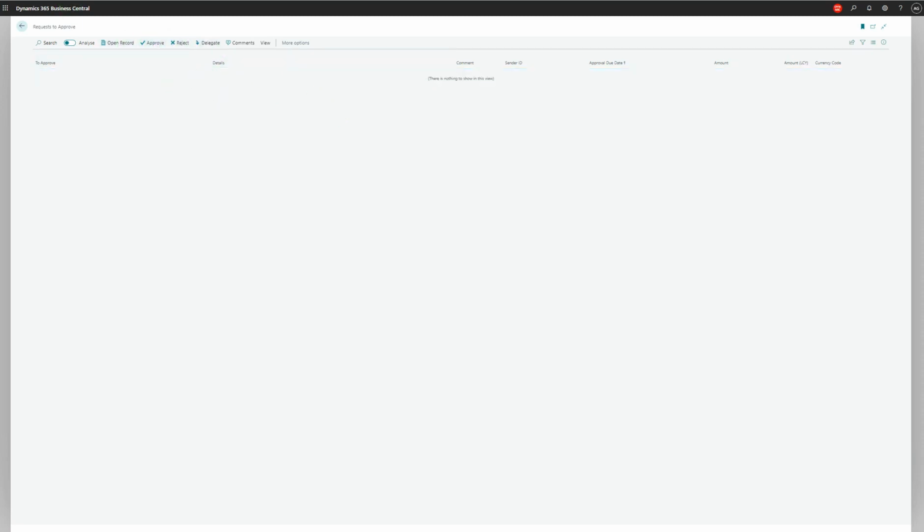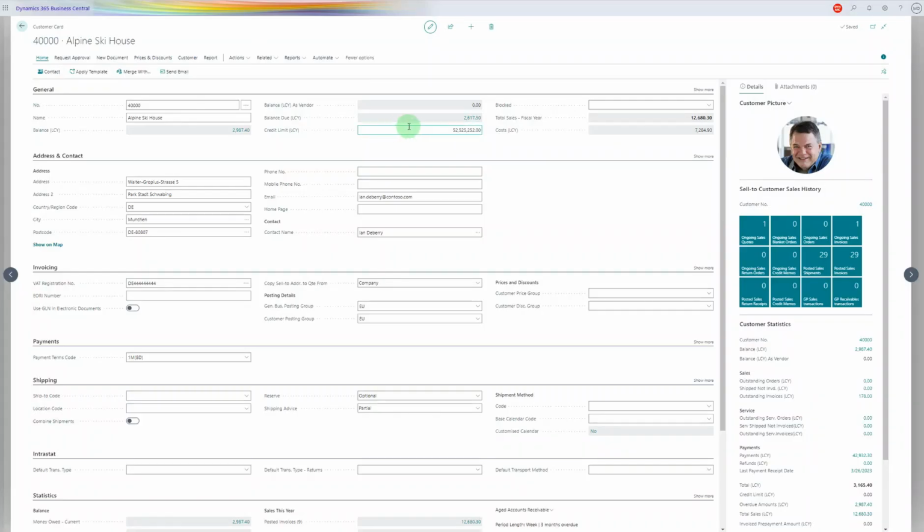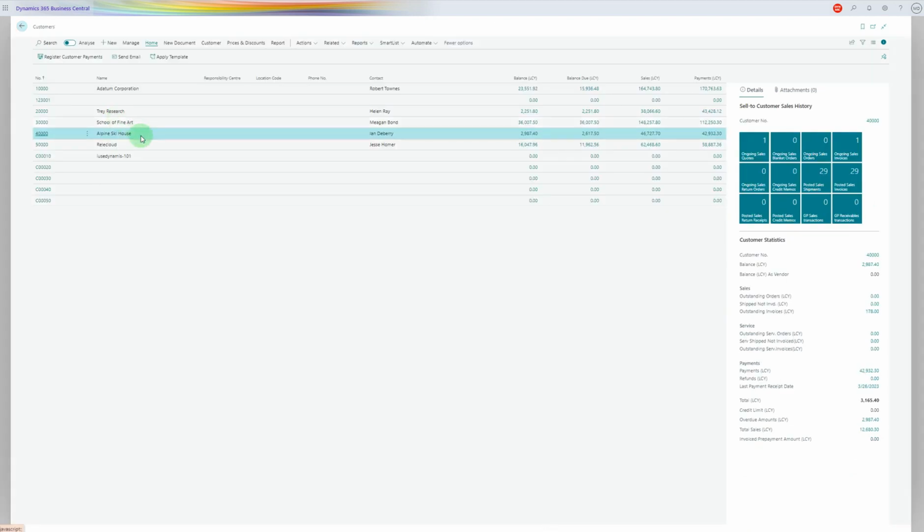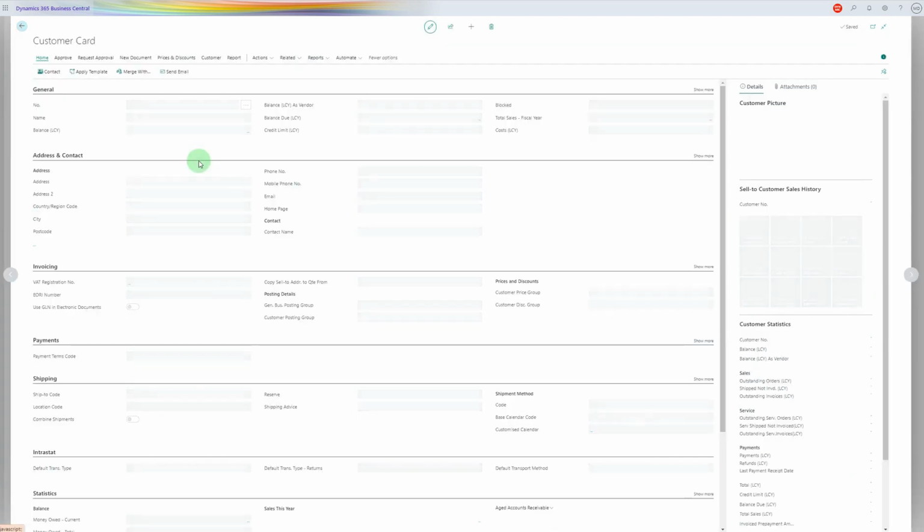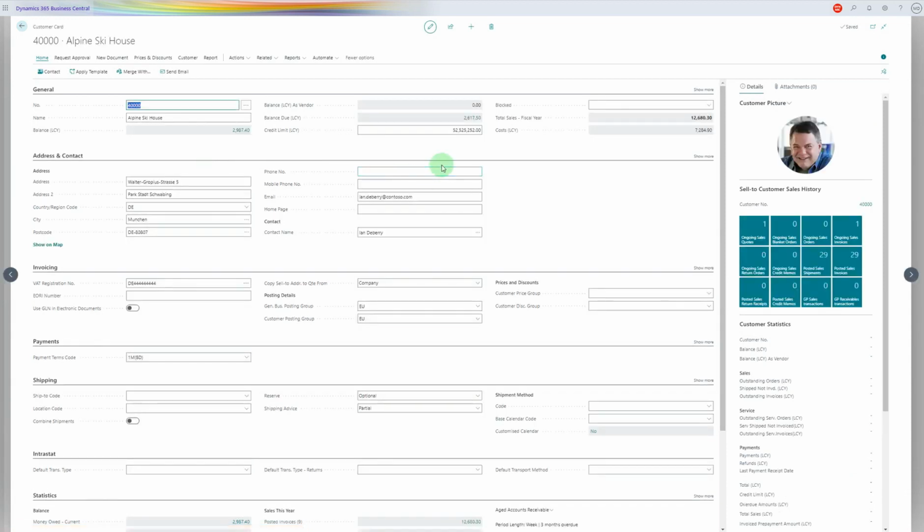And once we approve it, it will go to the other side, and when we go back, it should be changed. So this is how it works with a specific approval. We're going to learn about other approvals in next videos. Thanks for watching.